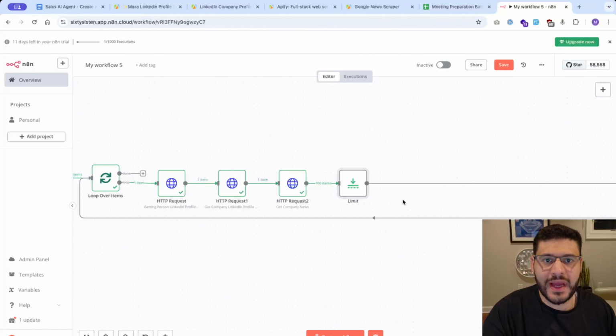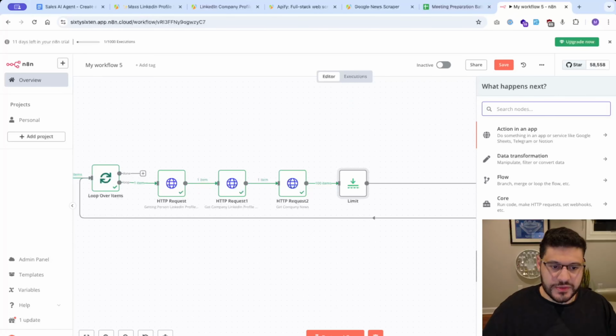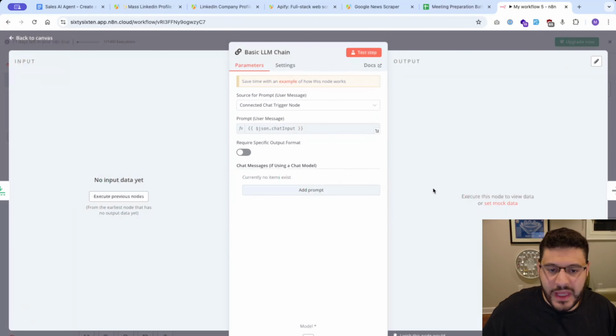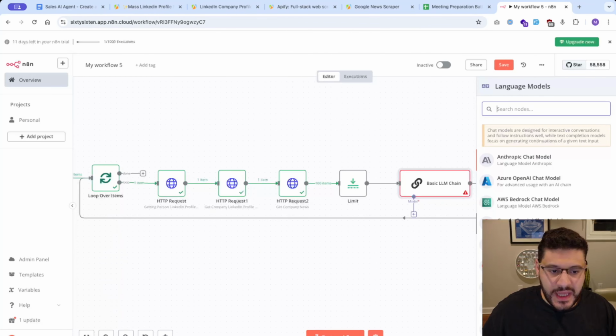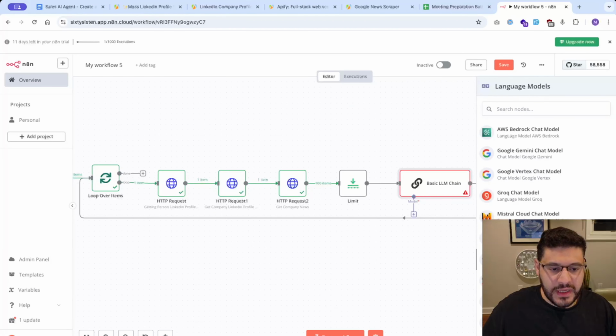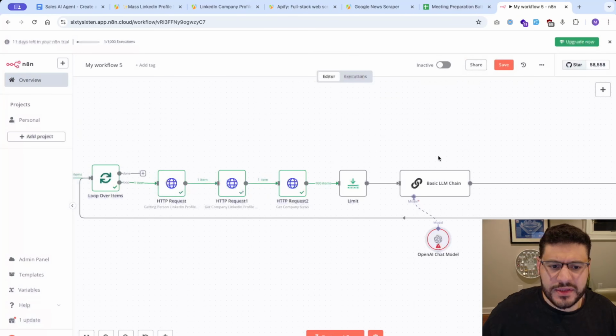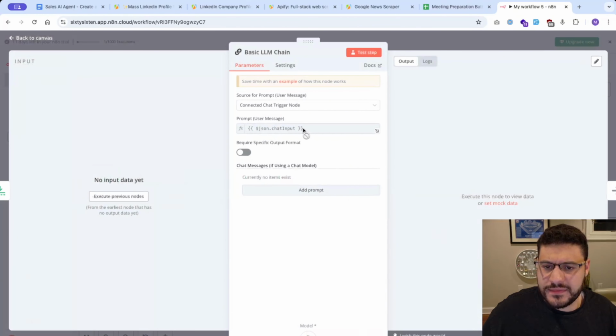All right, now that we've got that, let's start writing out some descriptions based on the information that we've gathered. So I'm going to go ahead here and add in a new node, and I'm going to use a basic LLM chain, okay? So what this is going to do is it's going to allow us to integrate with OpenAI, and I've gone ahead here and just selected OpenAI chat model, and I'm going to stick with the 4.0 mini because at the current moment it is the most cost effective.